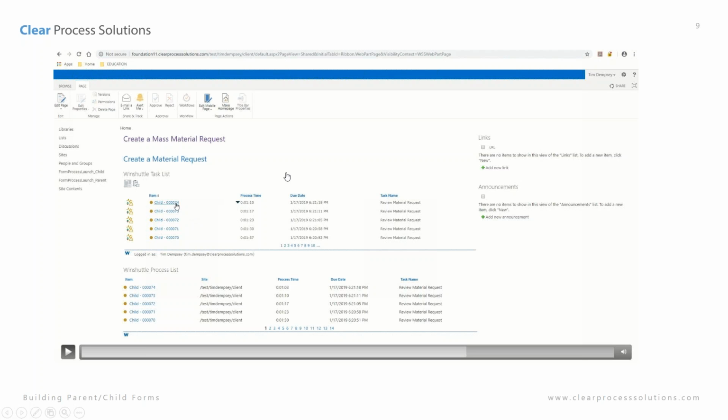That's really where we find the value, right? We don't have to create one, send it, open it up again, create another one, send it. It's all done for us, just by entering in one repeating table and clicking a button. So it's going to be a lot of savings for you.